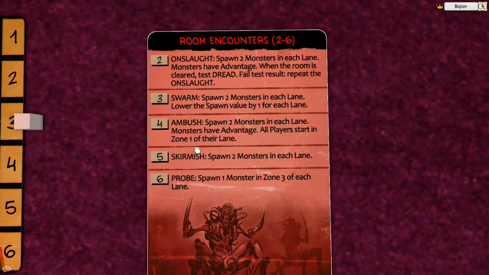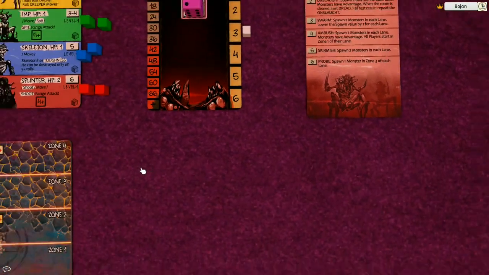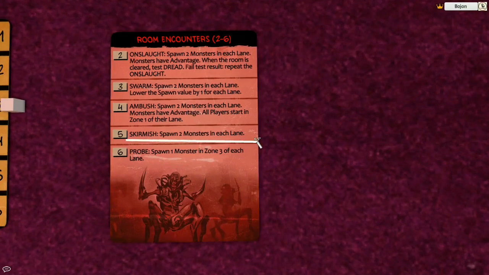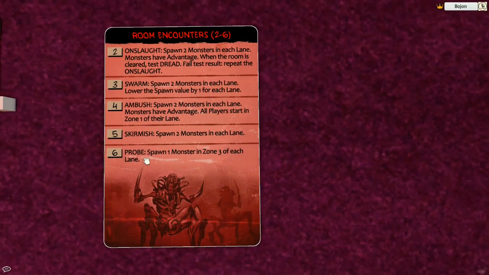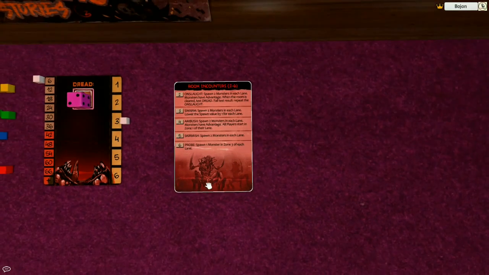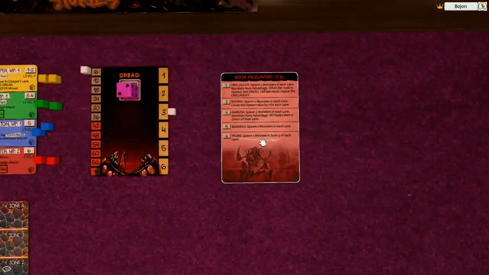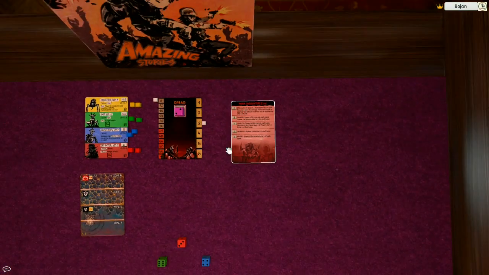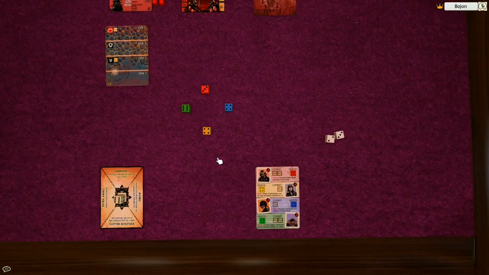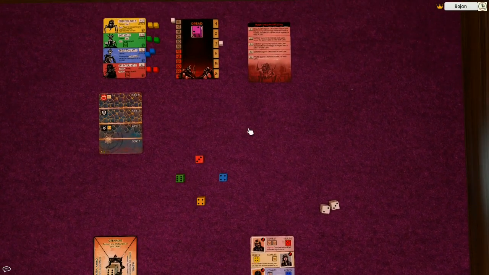Also, all players start on one of their lanes, so you're going to be closer to the monsters at least. In skirmish, you spawn 2 monsters in each lane, and in probe, which we actually have here, you spawn 1 monster in zone 3, and that's it. So they can probe, they can skirmish, ambush, swarm, and onslaught. And that was Infernal Descent.